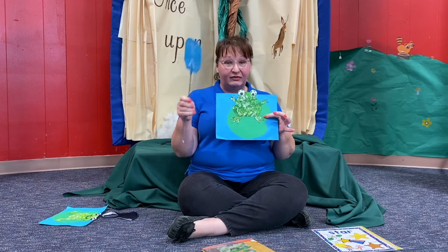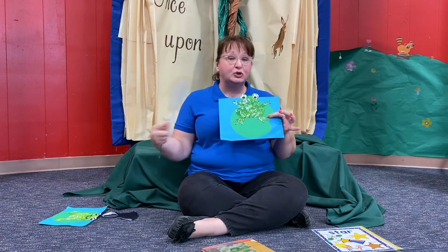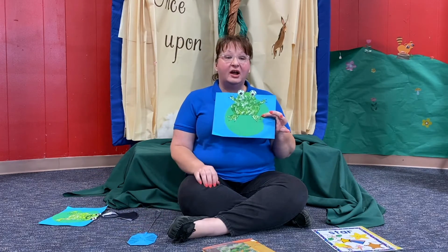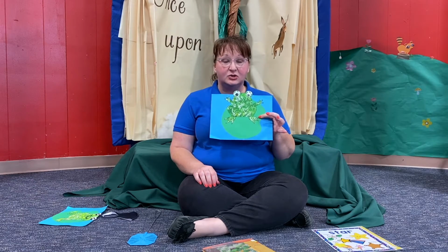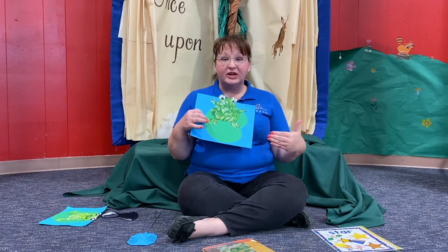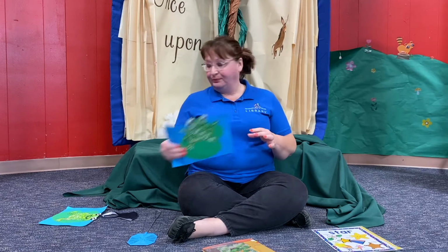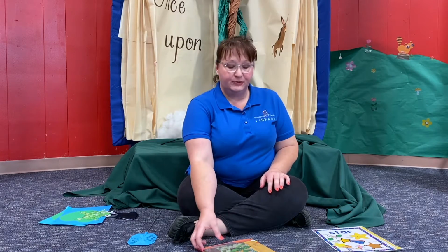And the bags do have a fly swatter with them. So let your kids kind of go nuts, just smooshing that paint around. It is tempera. It will wash out. But pool and hose time are great. It's so hot outside. So just have a hose down outside and then take it in and let it dry. And that afternoon or evening or the next day, grown-ups can help cut out and they can glue it to their lily pad. Okay? And that has all your directions, everything you need at every branch.